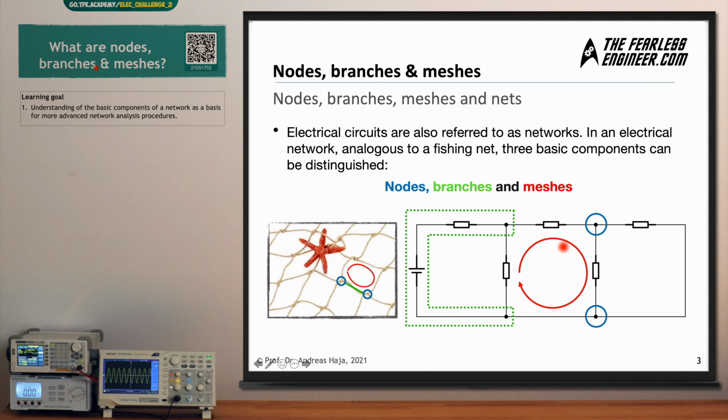And you can also find such a point here in a circuit. At this point here, we have certain branches meeting, and when the current arrives at this node, it divides up into various directions, and this is what's called a node or a junction point. We have plenty of these in networks, and in this particular network here we have 4 in total. So this is the terminology we are going to use when describing networks, and now you know where this analogy comes from, hence the fisherman's net here on the right.